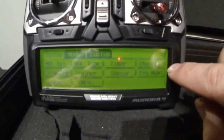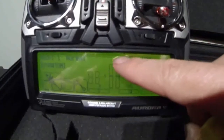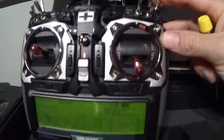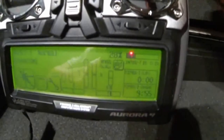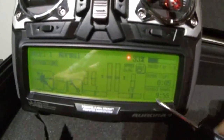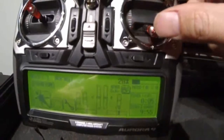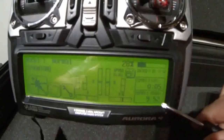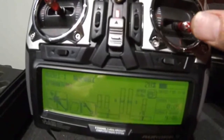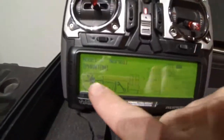Another thing I like about the Aurora: it'll show me battery voltage for my Phantom up here shortly, but it also gives me countdown timer options. I've programmed one of them to the G switch — I can flick that and you'll see it starts counting, letting me know how long I'm in the air. Even more useful is timer 2, which I've set up for the throttle: the moment I give it any more than 6% throttle, that timer starts counting down from 10 minutes. With a GoPro and everything on the Phantom, 10 minutes of flight time is not bad at all.